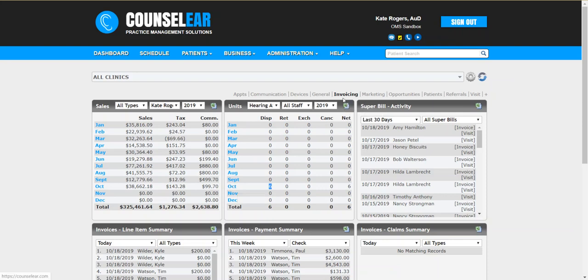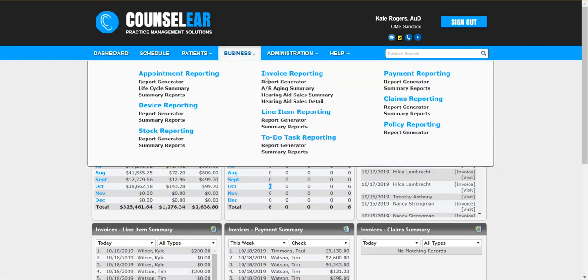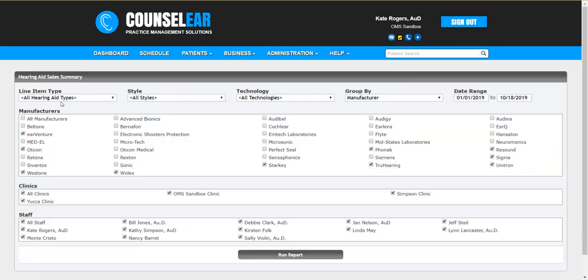You also, of course, can see that within the business report generator. So, for example, if you look in the sales summary, we could separate out, once again, our private pay versus our TPAs, or if we had another line item type for Medicaid, for example. So, point being, it allows you to get very specific. Now, in these sales summaries, you also can aggregate that. So you could say, show me all the hearing aid types, or just show me the TPAs. So, as I mentioned before, you can split out the data, or you can show it in aggregate.